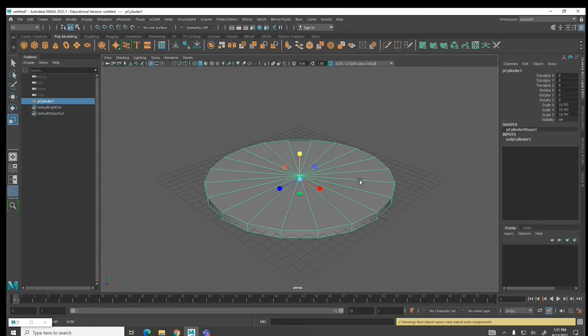They'll model a character the size of that grid without thinking in terms of, well, that's still only 20 centimeters by 20 centimeters, which is pretty small. So in our case, we're not going to worry too much about units and size right now because we can always scale things down, right? As long as we delete history on our models when we import them in, we can scale it to fit just as easily or scale it up to fit, whatever it happens to be. So I'm just going to make this roughly be about the size of my grid just because it's there.